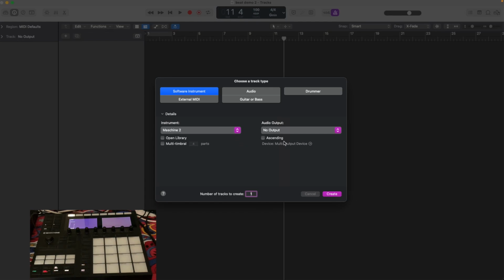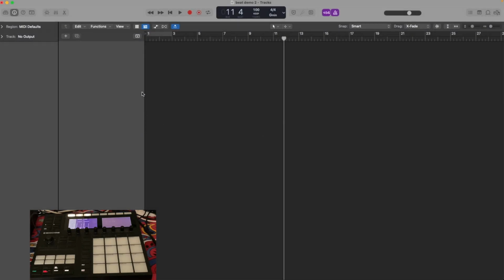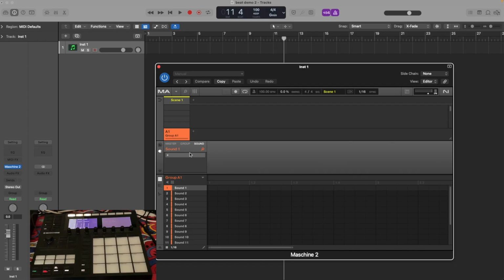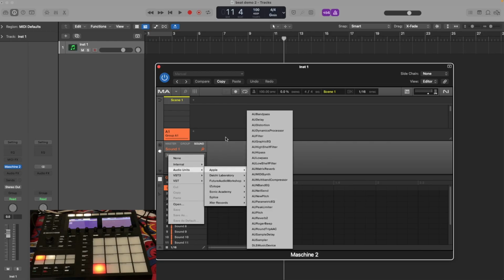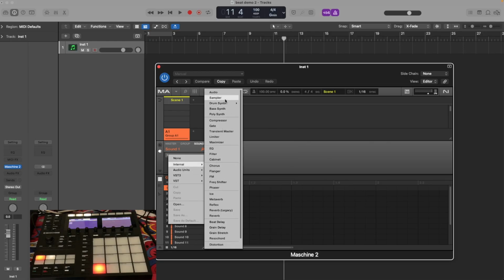That way you can actually perform the samples like an instrument instead of just drawing in the beat with your mouse. Okay, so what I've started here is a new session in Logic. I'm going to start a new track, a new instrument track. I'm going to load the Machine software, which is essentially my sampler. But you don't have to use this. You can use the sampler that comes with your DAW.